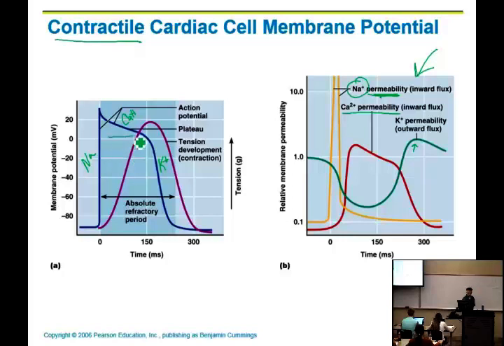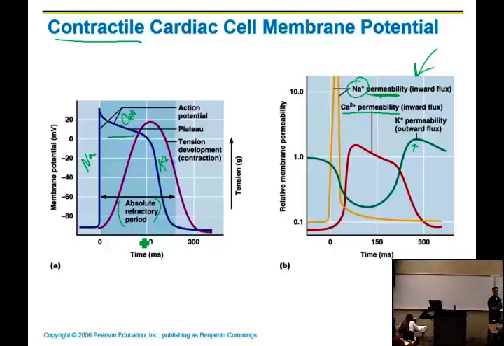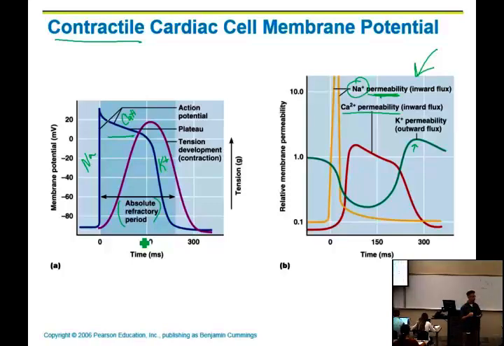And it has a long period where it stays depolarized. We said that's important in terms of getting that blood moving. But then it also has a long what's called refractory period. So a refractory period is a time when that cell is not going to be able to respond the same. In a skeletal muscle cell, the refractory period is pretty fast, like we can get it to generate another twitch very quickly. Same thing as in a neuron, okay? But in these cells, the refractory period is like, I got to recover, right? I'm tired from that last whole effort. So the refractory period in cardiac muscle cells is also really, really long. You can see it's almost as long as that contraction period.